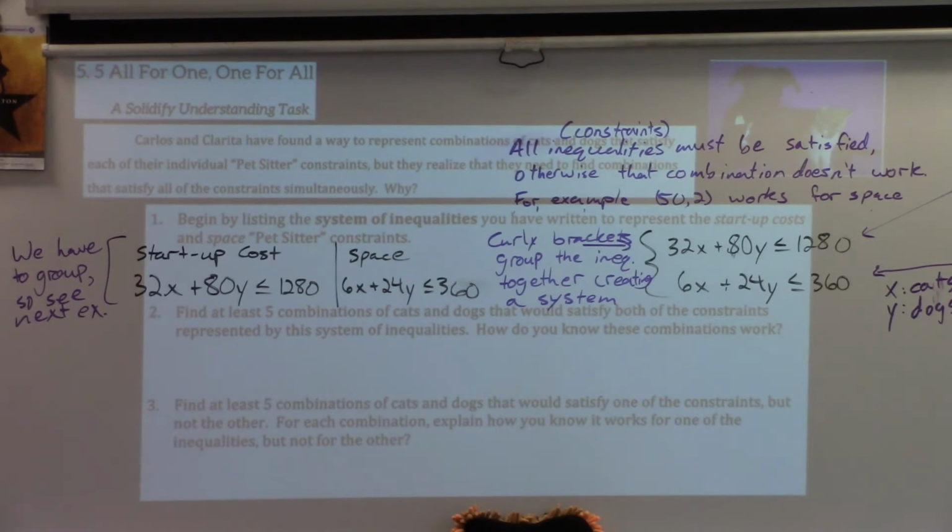X and Y, to not go over the startup cost and the space. So we have to be less than or equal to the startup cost, but we also need to be less than or equal to what? 360. The space, right? Yeah, the space constraints. So how are we going to find combinations? I swore we've already done this. Yes, well, we've done them individually. Remember, that's what we talked about at the beginning. We have yet to do them together.